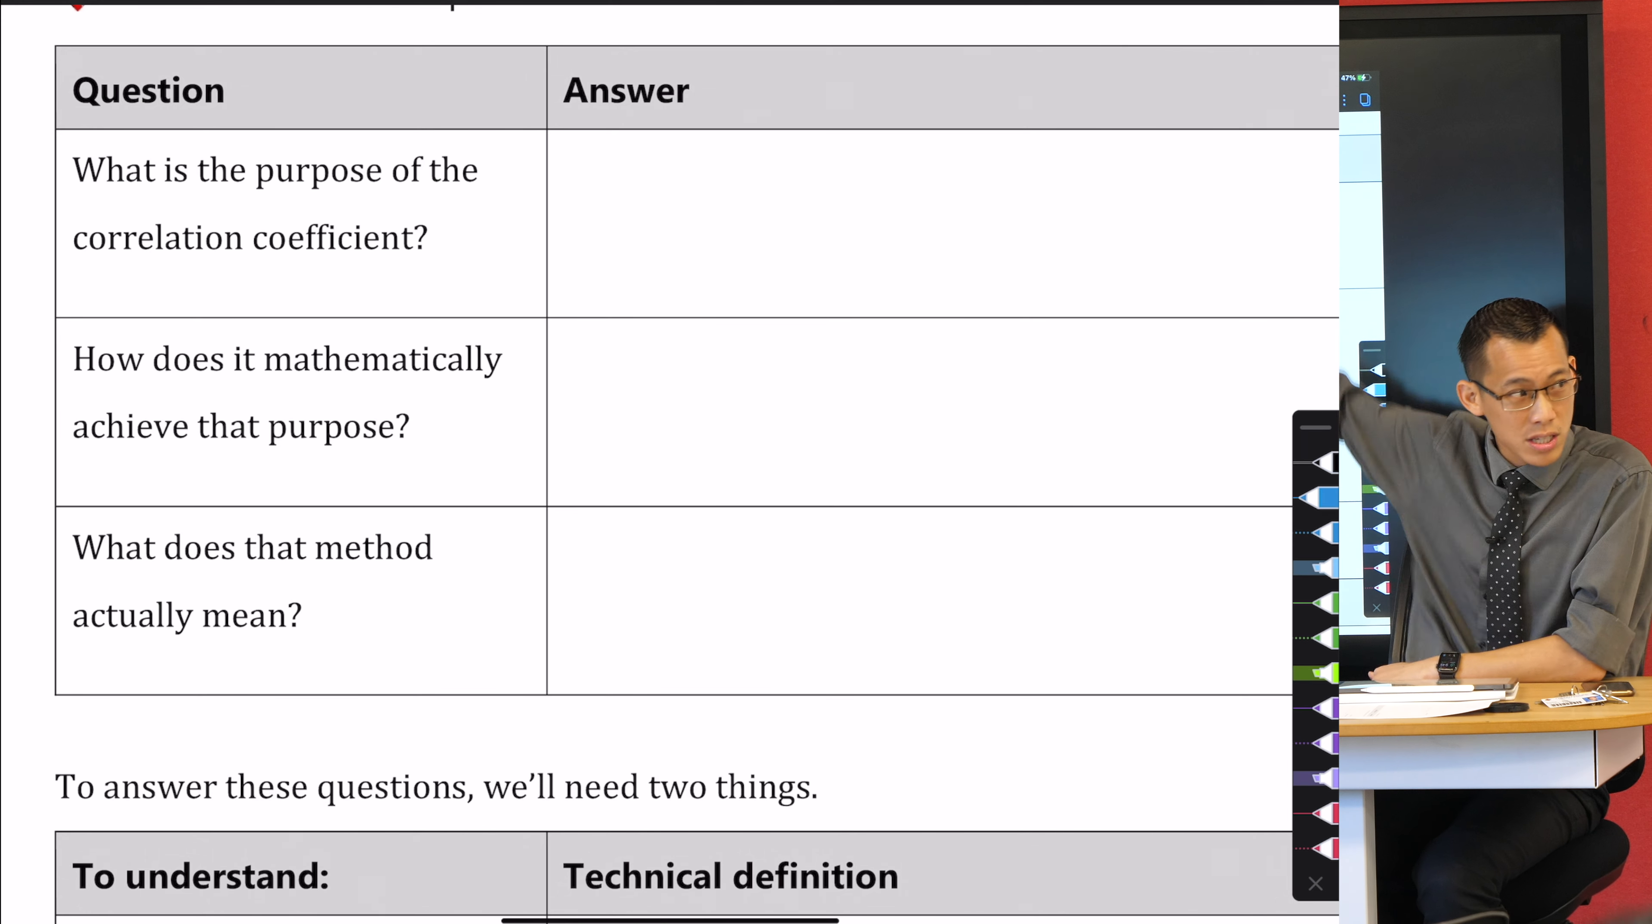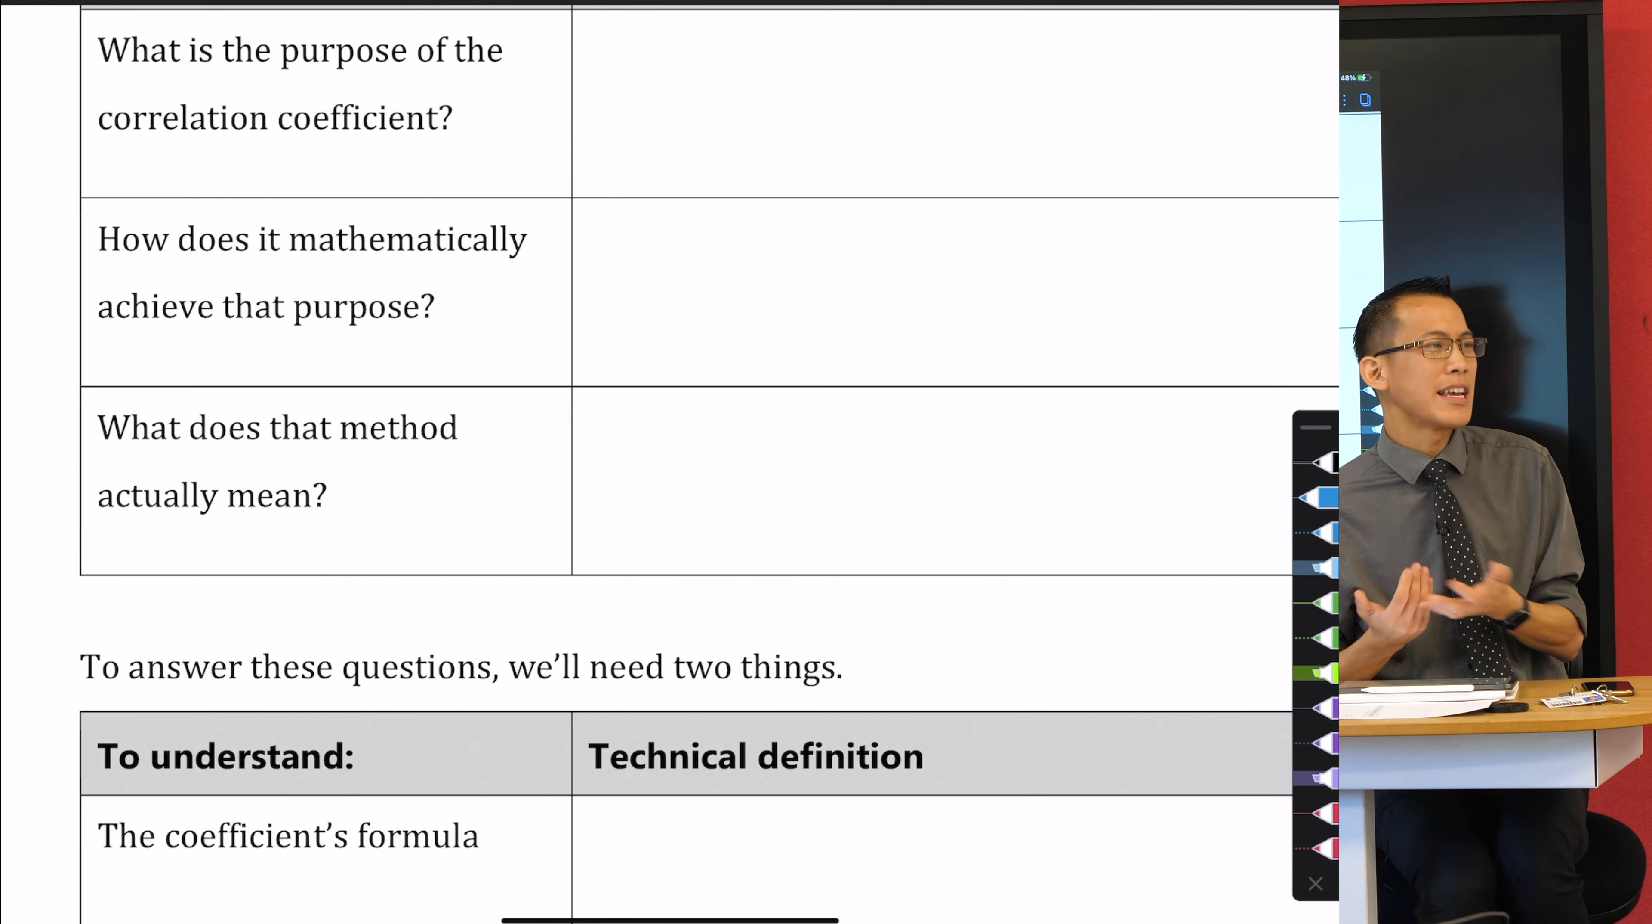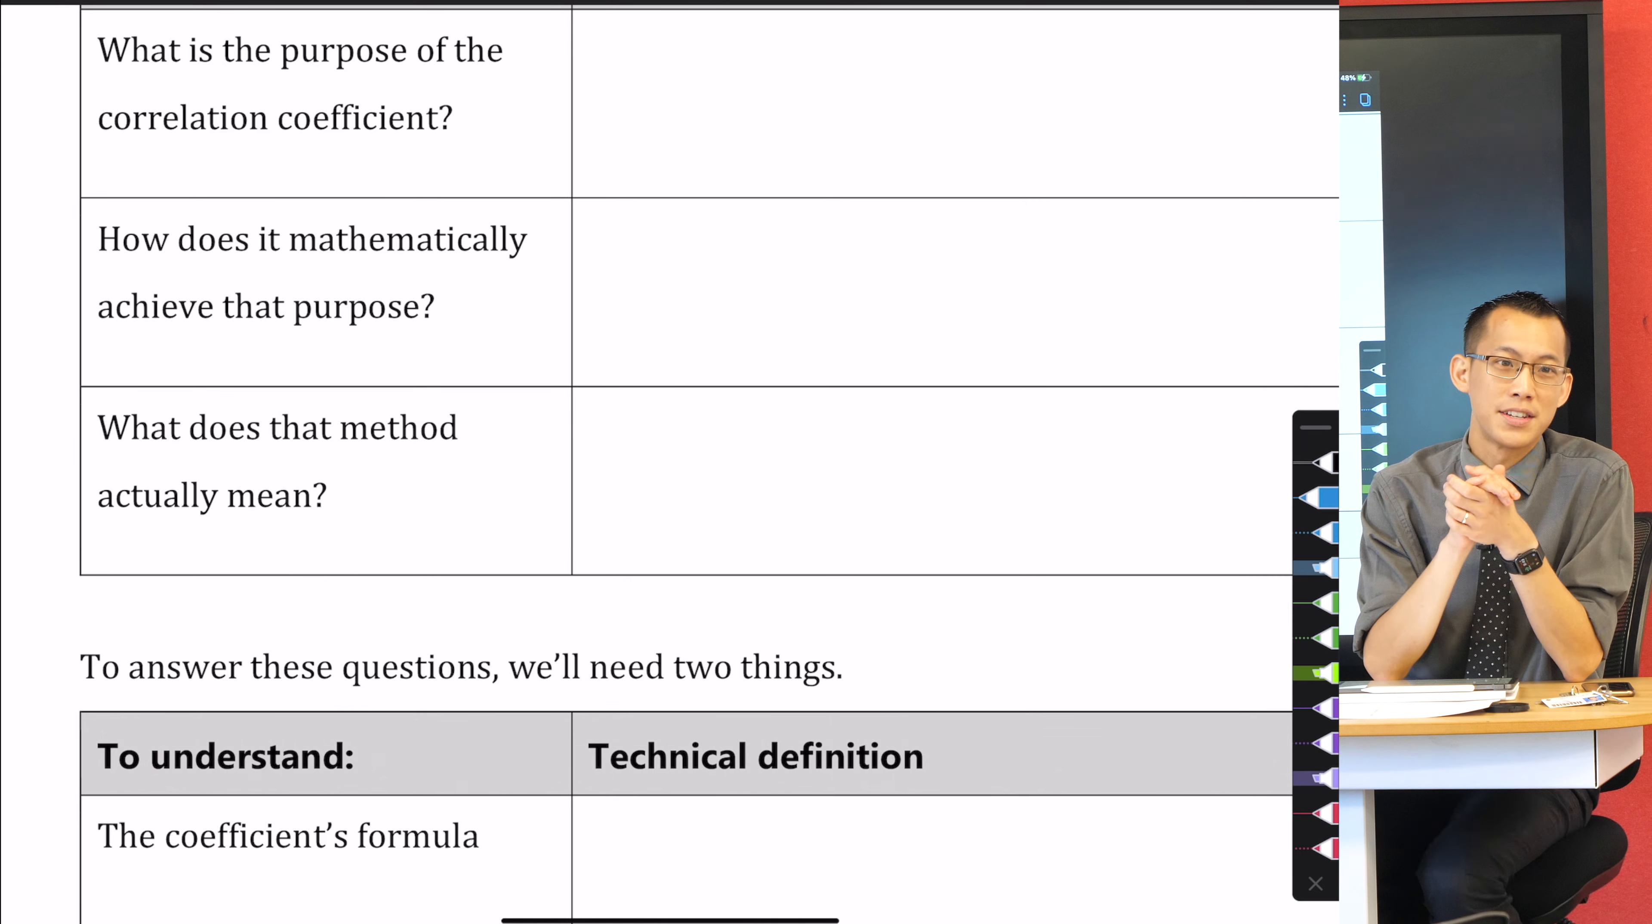What's it doing? What is the aim or purpose of this correlation coefficient? How does it do that, and what does that even mean? These are the three questions I want you to leave from here with some good answers. When you go home and whoever's at home says 'what'd you learn today,' you're going to answer 'Pearson's correlation coefficient.'